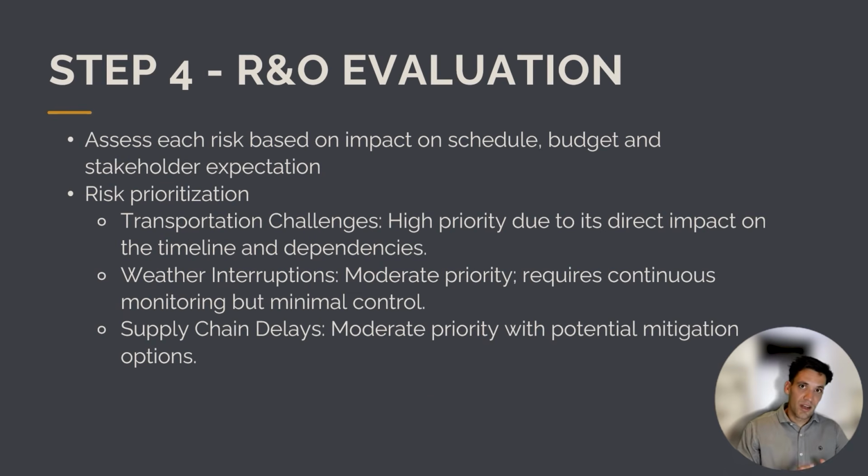Okay, so now we need to evaluate the risk. So we assess each risk based on the impact to the schedule, budget, stakeholder expectations, and safety, and we want to prioritize the most important risks. So these ones we've identified are transportation challenges, weather interruptions, and supply chain delays. These are our critical risks that we need to focus on and that we need to do something to address.